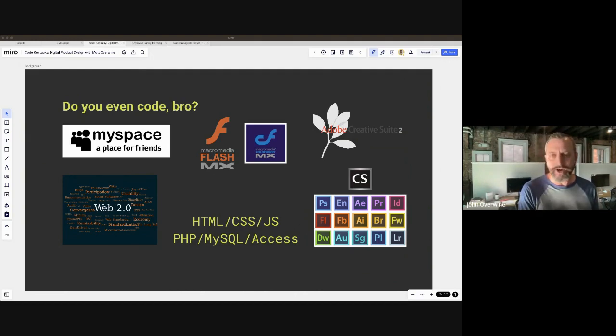And for those of you who don't know, ActionScript is kind of like JavaScript. It's pretty similar in a lot of ways. So I just grabbed a couple of logos of some of the old, these are the old logos too, which is what I find incredibly funny because a lot of these things aren't even around anymore.